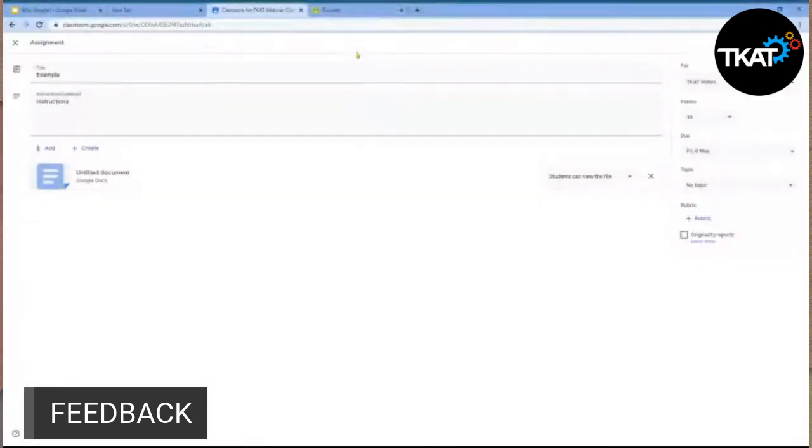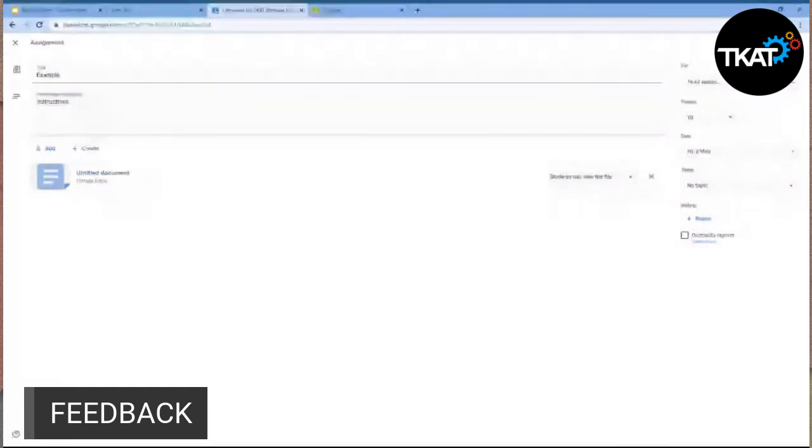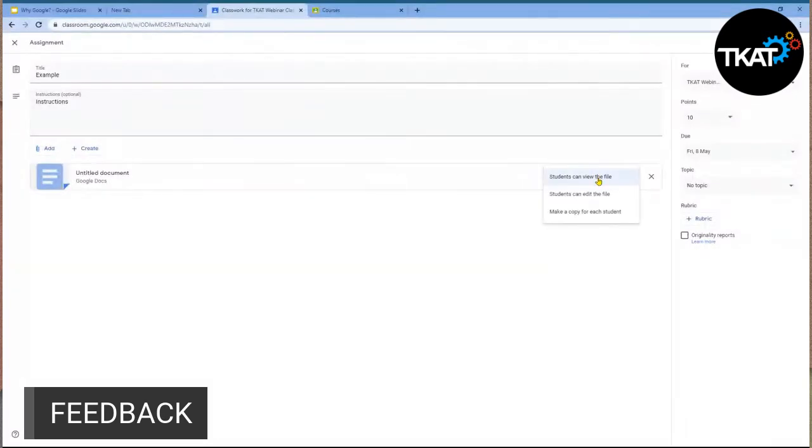So there's my document that I've done. I can then send this to the students as an assignment. So maybe I will want the students just to view it. That could be an art project. So maybe you've got some instructions for an art project and you want them to upload their own photos as their work. So then in this case, you won't want them to edit this document. If you want them to work collaboratively on it, you may just want them to edit it, and multiple people can edit the same document. Or if it's an essay, for example, you could just send them a copy of it each, and they will each write their own answer on their own version of that document.